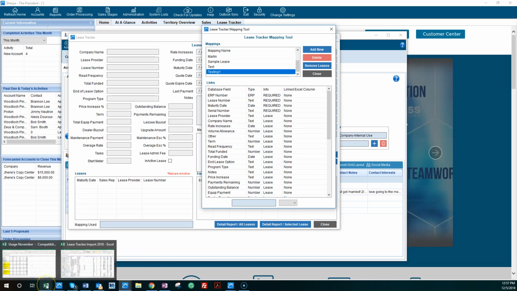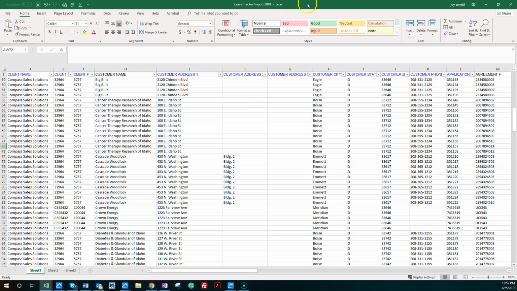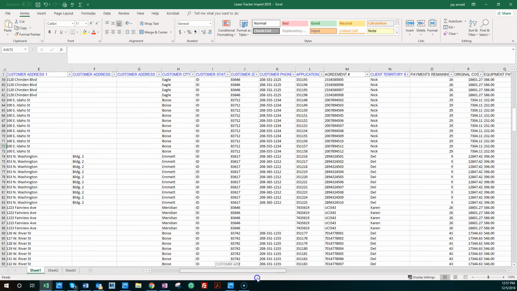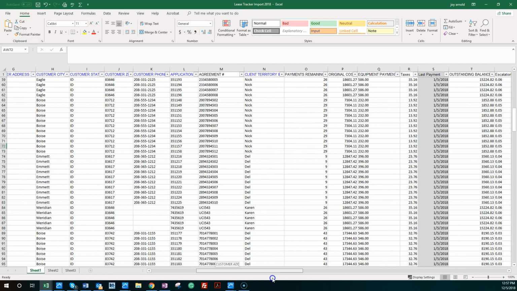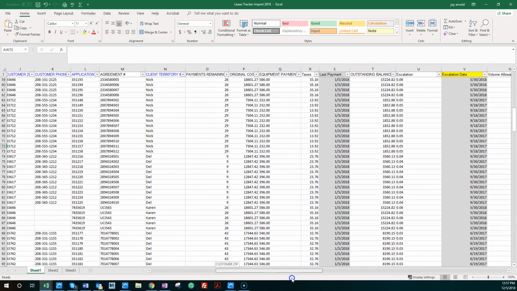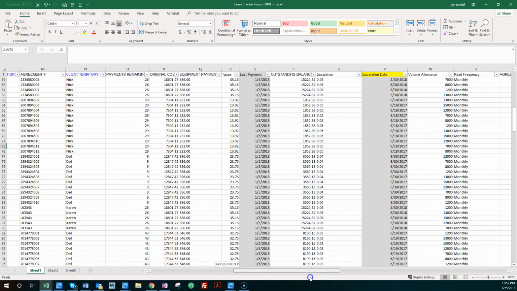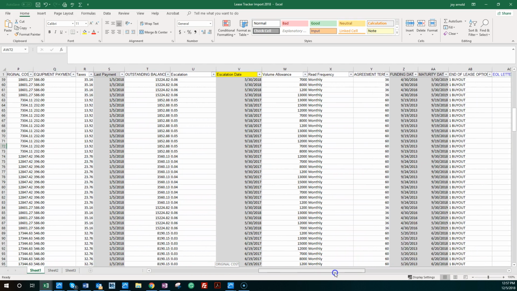Okay, so I'm going to go ahead and pull up the spreadsheet that we're going to map. Okay, this happens to be a U.S. bank spreadsheet. If you scroll over, you see all of the columns labeled up at the top. And if we want all of those columns to pull in, we're going to have to map all of them.